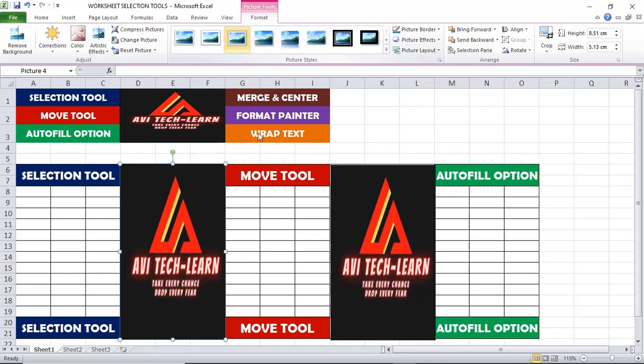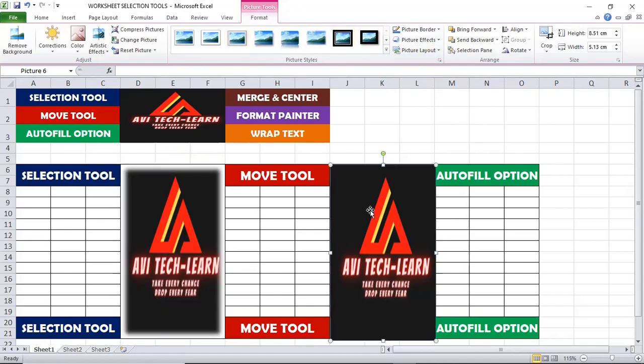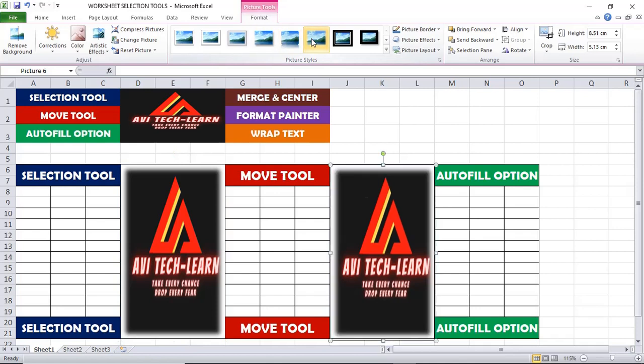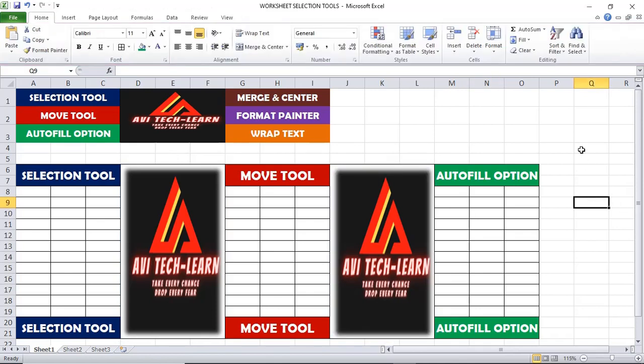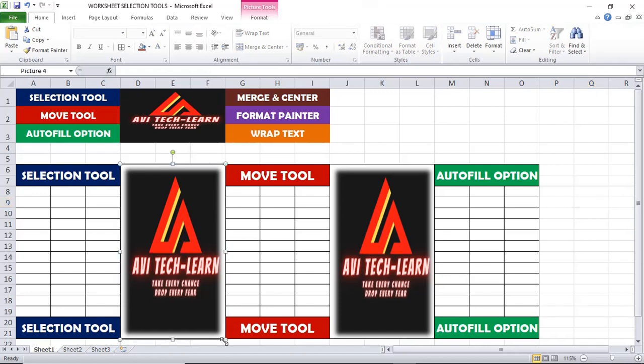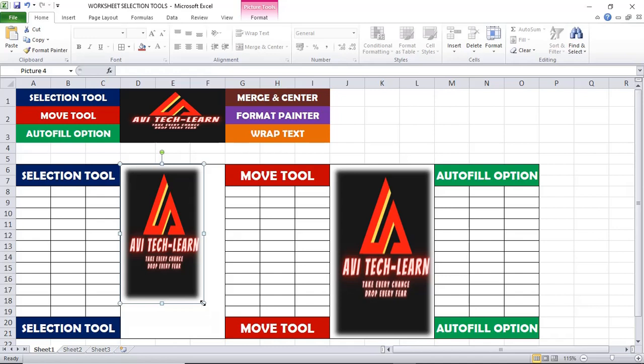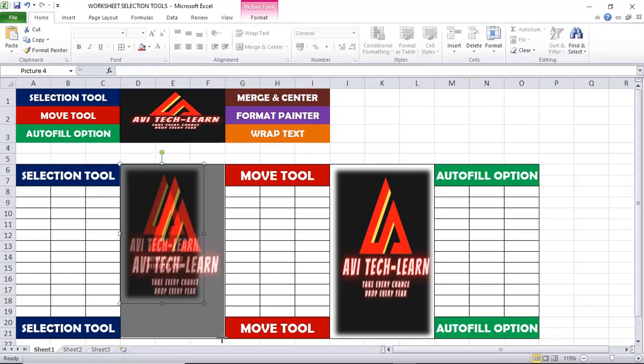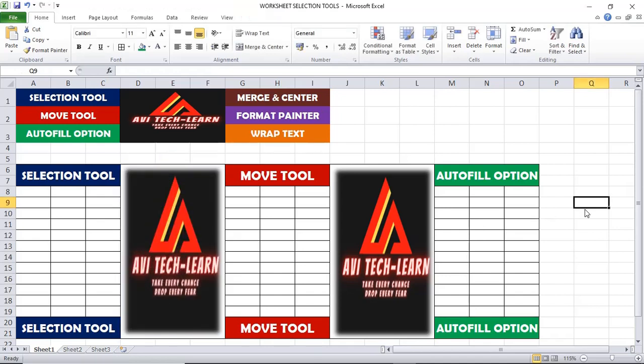Right now I'm not going to explain anything about this formatting. There's only one thing I'll show, that is called this option. I'm just going to click on this. It looks good. Now you can see here we inserted one image, two images in the merge place. Actually it is merged now. The merge is there. Inside the merge we have inserted our logo.